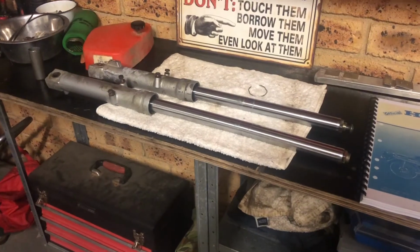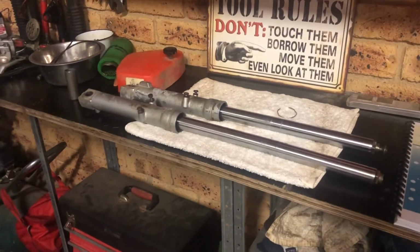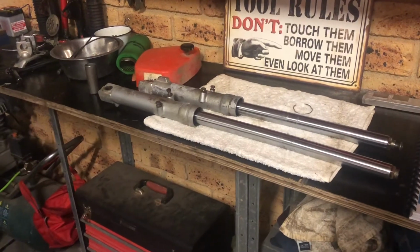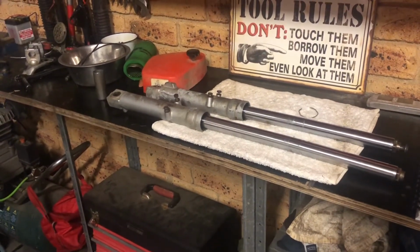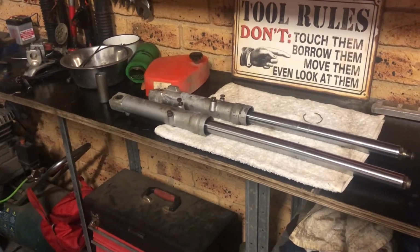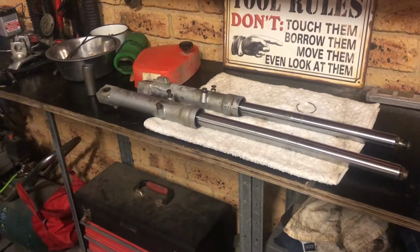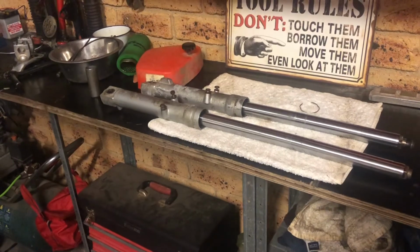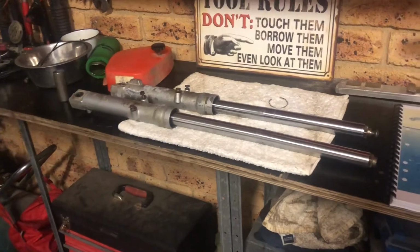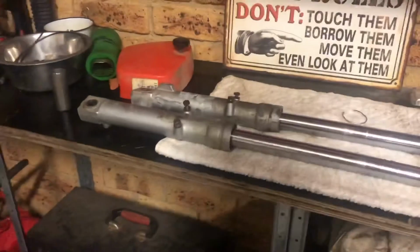So those ideas didn't work. So now it comes down to, what do I do now? Now that I've heated up the shaft to try to dislodge the old seal, potentially melting it, or tried to slide hammer it out, potentially damaging it somehow doing that as well. Do I just put it all back together, fill it up with oil, and hope for the best? That's the way we roll, isn't it?